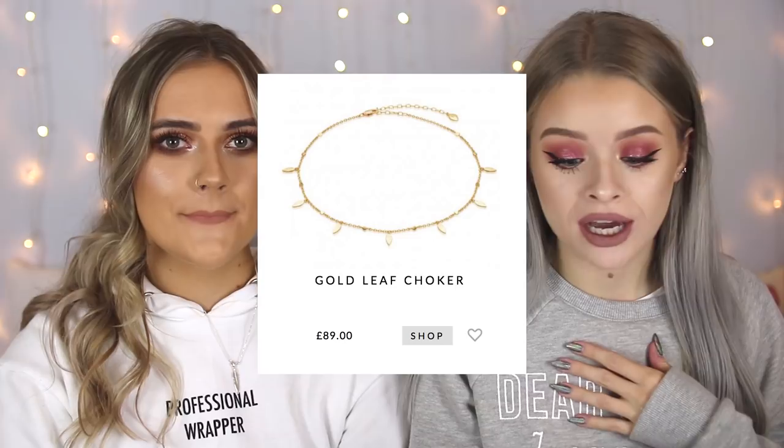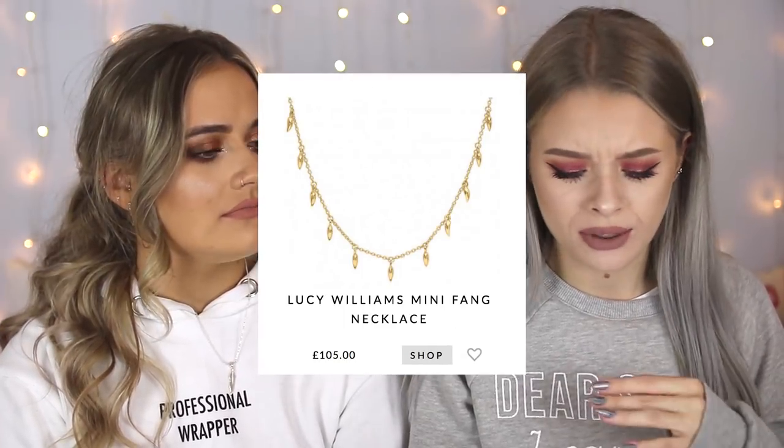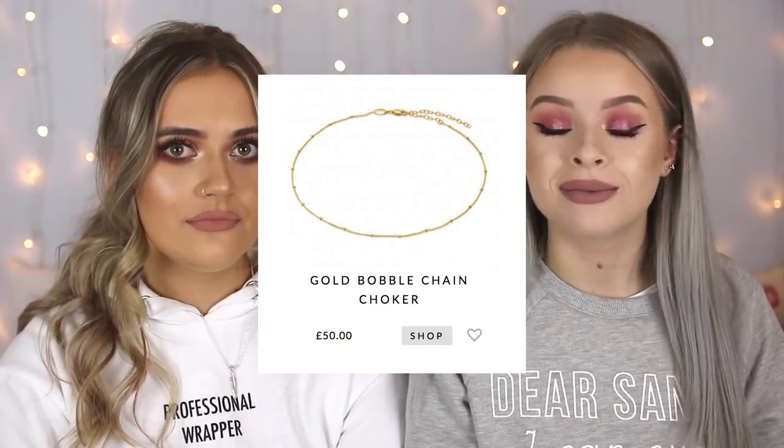My first item that I want to talk about is a necklace by a brand called Missoma. I'll put some pictures on the screen of the ones I was looking at. They're real gold - well, some of them are - so they would last really well and be really good quality. I've seen so many pretty ones on the website, especially the little chokers with the little dangly things on them. I would probably wear them a lot. I actually have a Missoma necklace on my real wishlist - the one I gave my dad for Christmas!